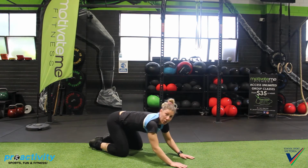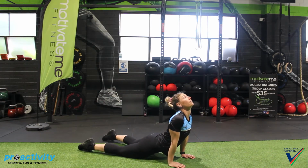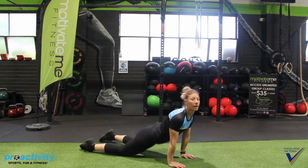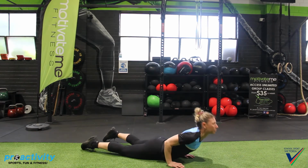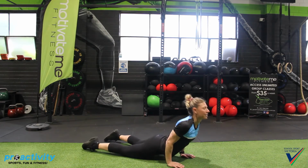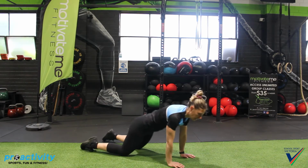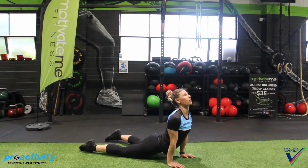And then from here, we're actually going to scoop ourselves forward and we're going to press up and we're going to look up. Okay. And then we come back, and you can scoop forward, press up, look up. Right, so stretching through the abdominals, stretching through that lower back. Come back, and forward. So these are some things that you guys can incorporate into your warm-ups or your cool-downs, that are really low impact and nice movements on the body.